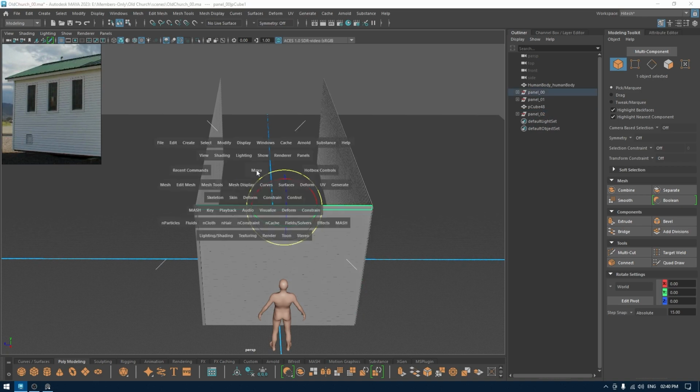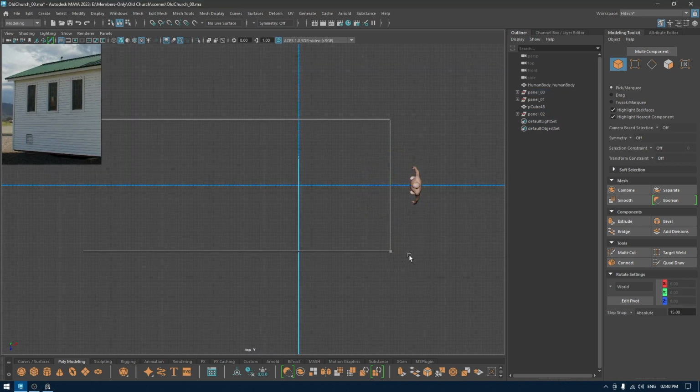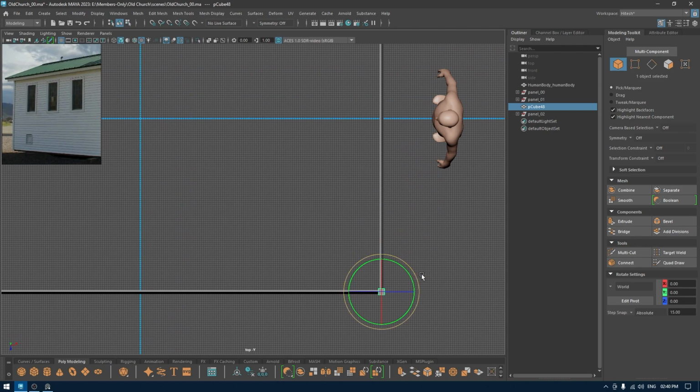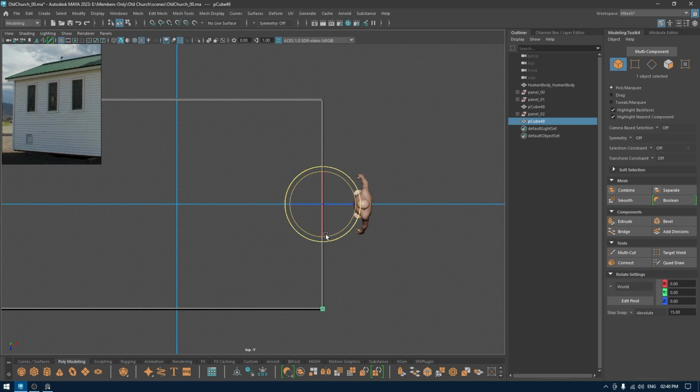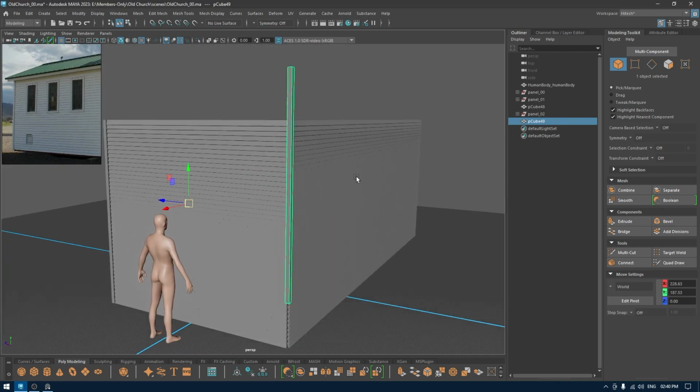And same thing I'm going to do with this cube. I'm going to change the pivot to center of the grid. Create a duplicate. And then we can rotate like this.